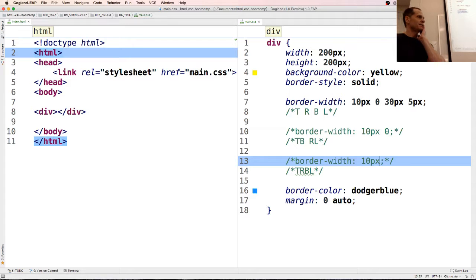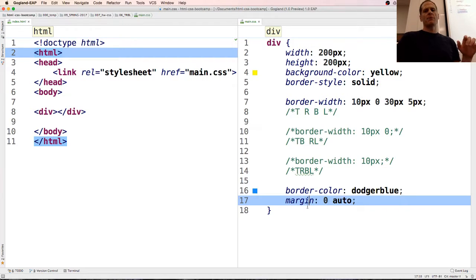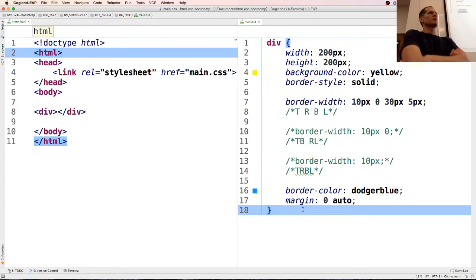Yeah, you get it? Take a picture of that if you're at all in doubt. Who needs to take a picture of that? Because that's something you should print out and have up on your wall next to where you work. Just remembering, when it's four settings, it's trouble. If it's two settings, it's top, bottom, right, left. And if it's one, it's all four. Then just print that out, tape it to your wall next to your computer where you work.